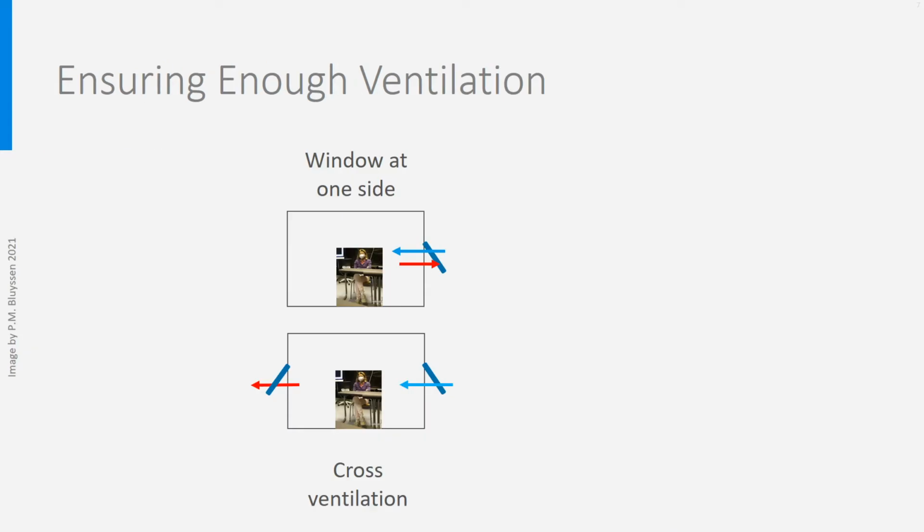You may remember from other lectures that in buildings we should always account for 25 to 50 cubic meter fresh air per person per hour, which, depending on the ventilation effectiveness, correspond to 6 to 13 liters per second. You also have learned about different air distribution patterns for mechanical and natural ventilation. Only the natural ventilation is depicted here. Whatever you are using, a window or a grill in a window or a grill in a wall, it is important to ensure this minimal airflow rate.